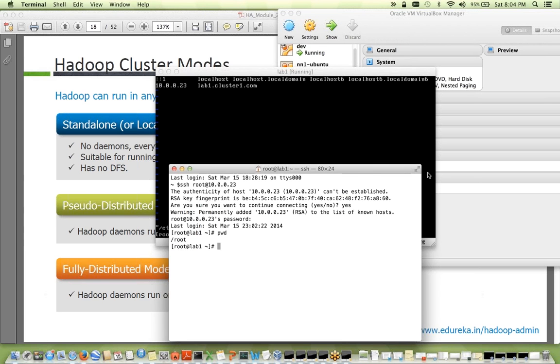That means this VM can now talk to my host. So when, in my host machine, from my Mac terminal I open a terminal, I can just give the IP of my VM and log in, and then it would take me to the VM. So now I have entered my VM. That's how you can go from your host system.